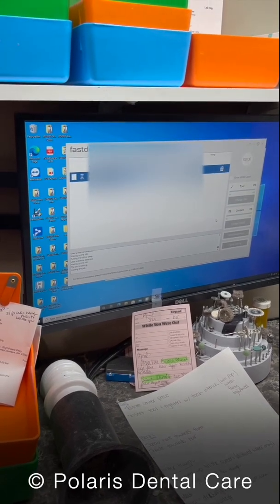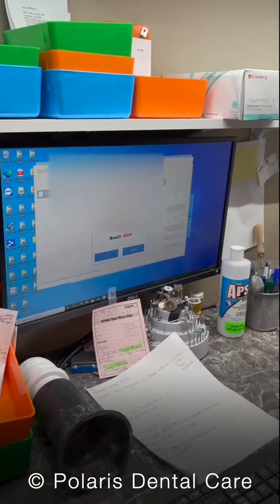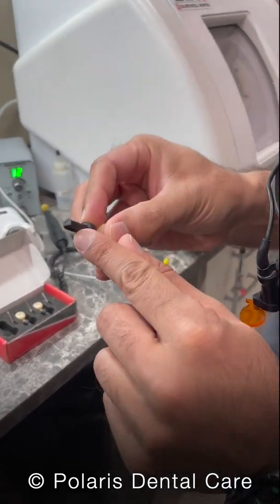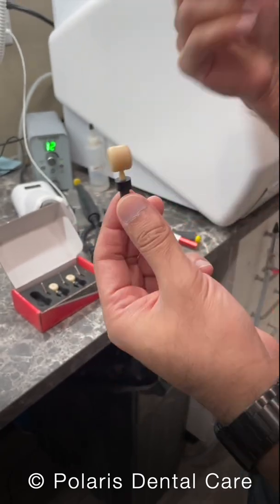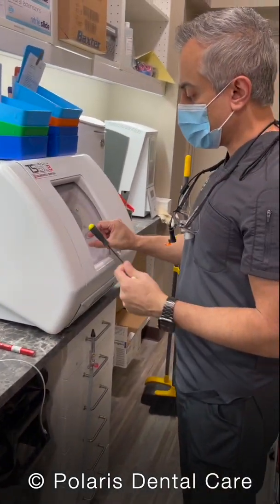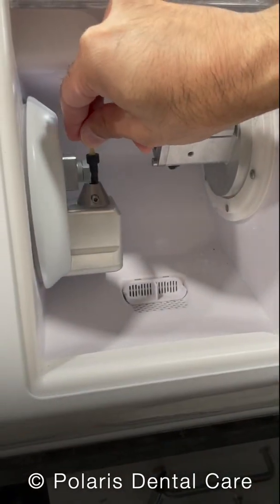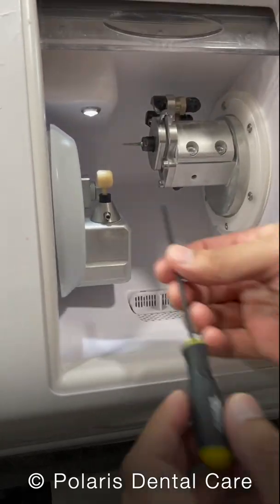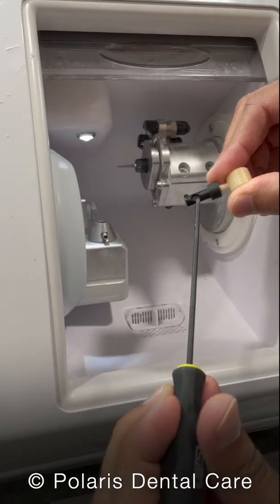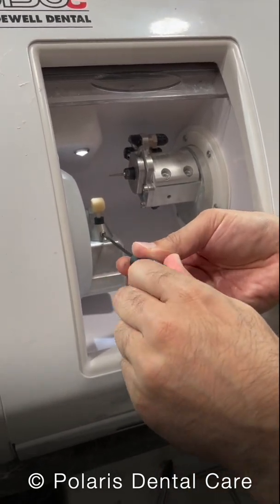We're going to see a couple different things here. It's going to ask us to go ahead and change the block. We're going to grab the block. This block has a notch on the bottom and a screw hole on one side as well — it can only fit into the holder in one direction. We grab our yellow and black handle and open this. As we place it in there, the lettering will go towards the burr. It doesn't fit one way, but as I turn it, it drops in. Then we tighten this screw nut right here into that slot. You can't put this in wrong; it can only go one way. Give it a firm tighten and that's it.